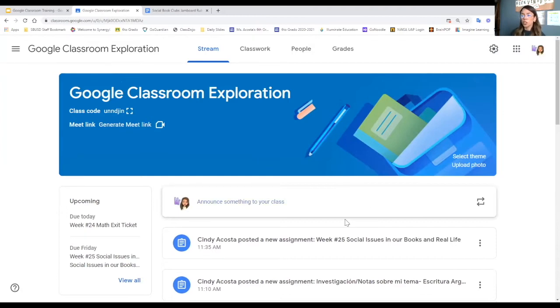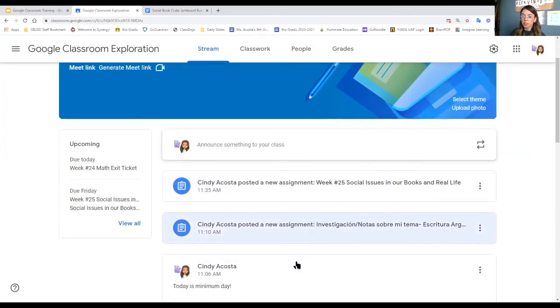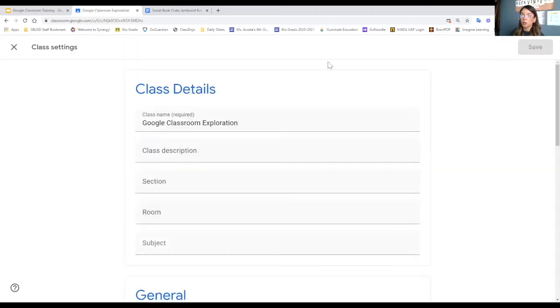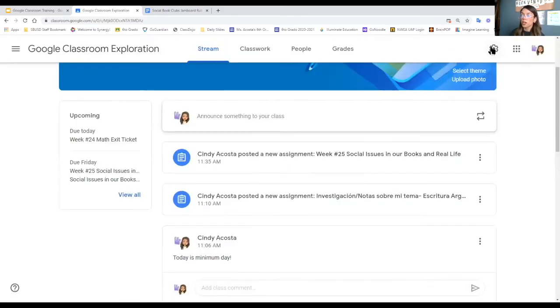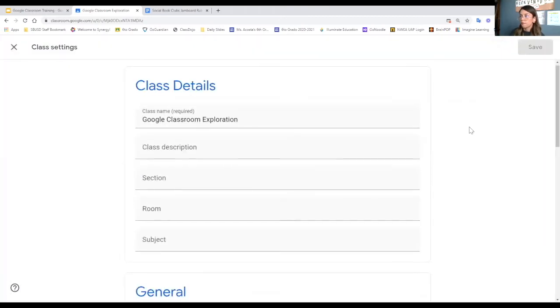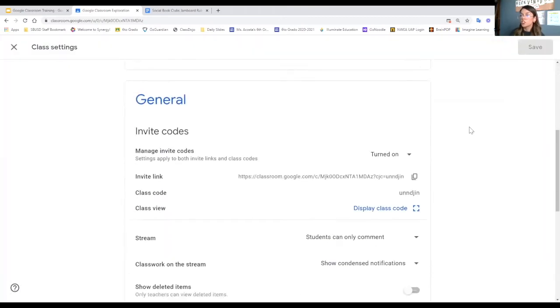In the stream, you can notice that we have these assignments and we have an announcement. This is called an announcement. So in order to just have announcements, you're going to go into the widget on the right, and then you're going to go where it says general.